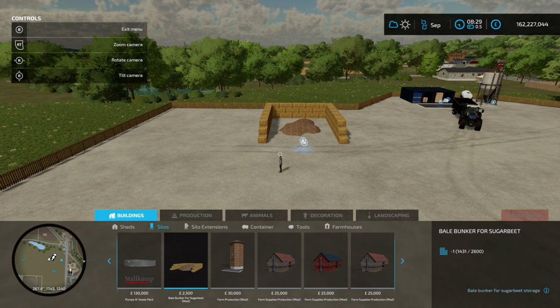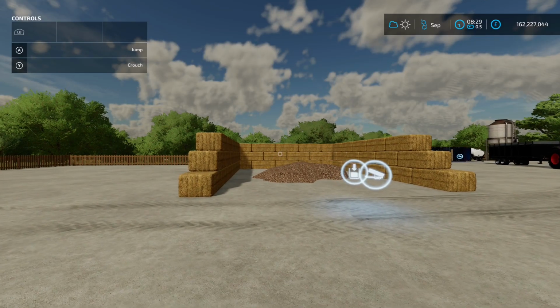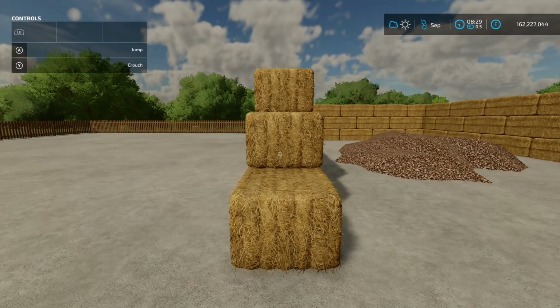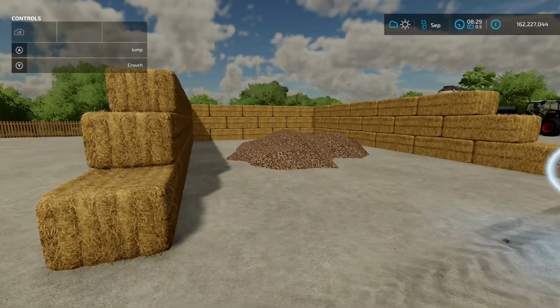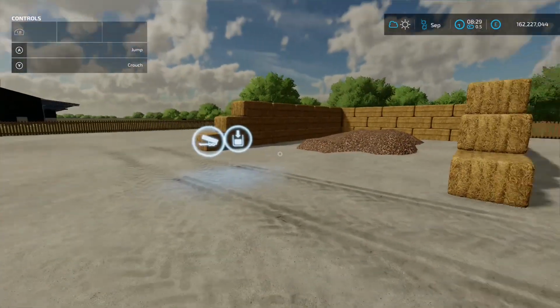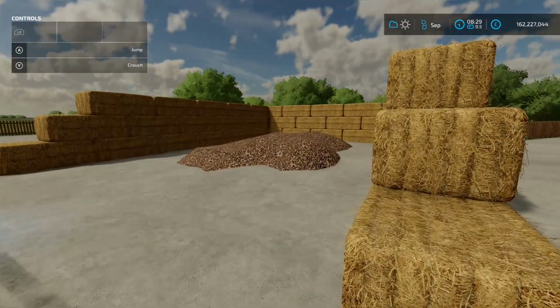Now, it says Bale Bunker for Sugar Beet, but it doesn't actually take sugar beet cut bales. It's just a bunker made of bales that will take sugar beet. Yeah, it's a silo basically. So what you do is obviously you load in and load out at the front. See, I've already put a load in.